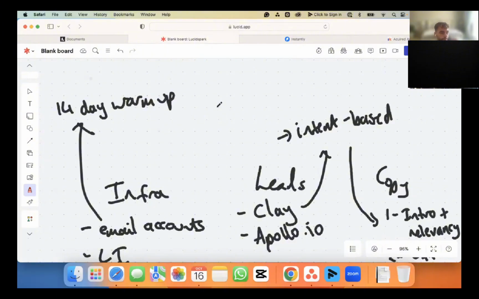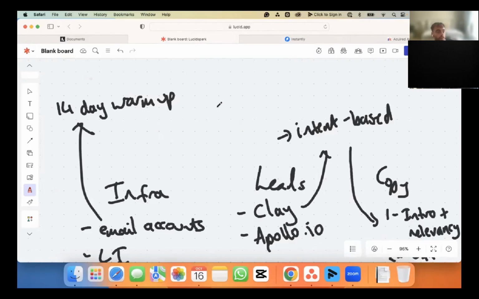Where is Clay getting the data from, for example, if Dave registered their attendance to a LinkedIn event, or confirmed something on LinkedIn, or does Clay have anything to do with the likes of Eventbrite? Can it get data from stuff like that? I don't know if it has specific data to get from Eventbrite. I know Clay can scrape web pages, so you could give it an Eventbrite web page and it could scrape it. You could also scrape it yourself first and then put it into Clay to enrich it.